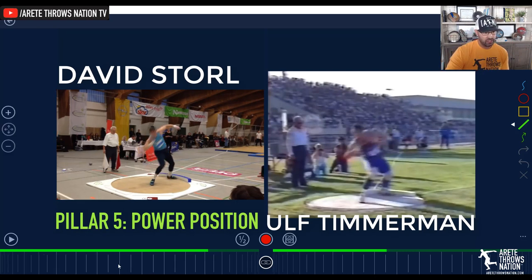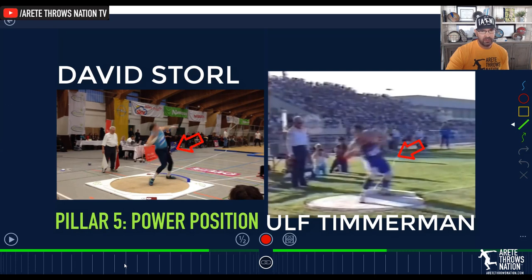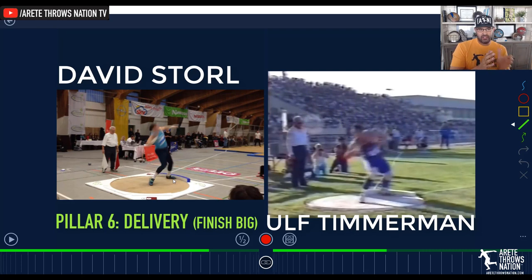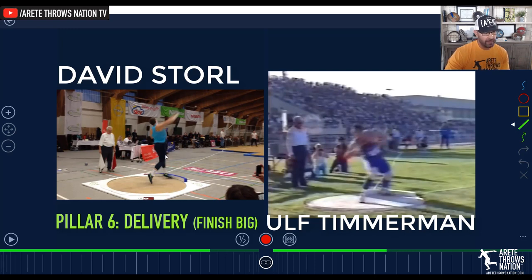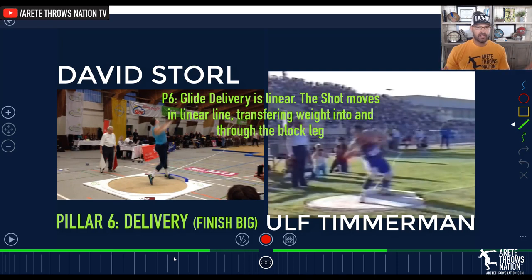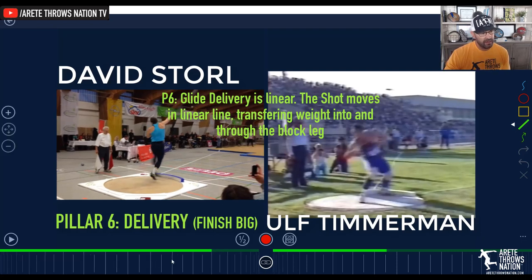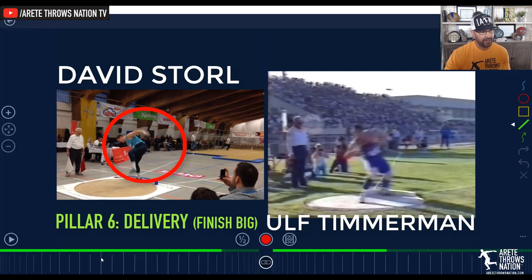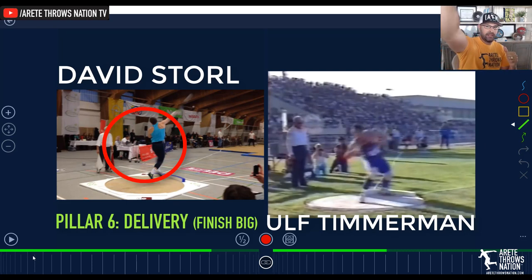As we get ourselves in position and move the hip into the throw, we're going into pillar six, where we're activating a big delivery. Delivery is huge — in the TCR, we teach it in two pieces because we want to be conscious of where we're placing the power position and how we're moving out of it to get into a striking dynamic delivery position, pillar six. You can see it's sequential: the block arm stops, the block leg stops. With gliders, the right foot tends to come off the ground before the left because it's a linear delivery — they're driving in, moving the right side towards the center of the sector and moving that right hip all the way to the toe board. This is why gliders finish very upright: it's a linear position, and you can see how the left arm stops and creates that big extension.